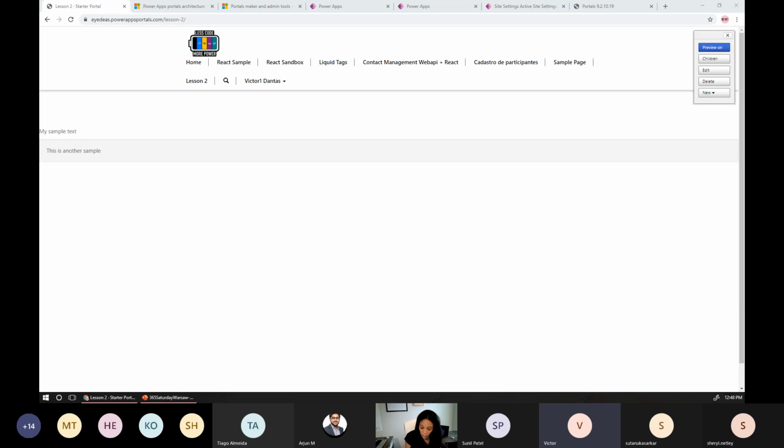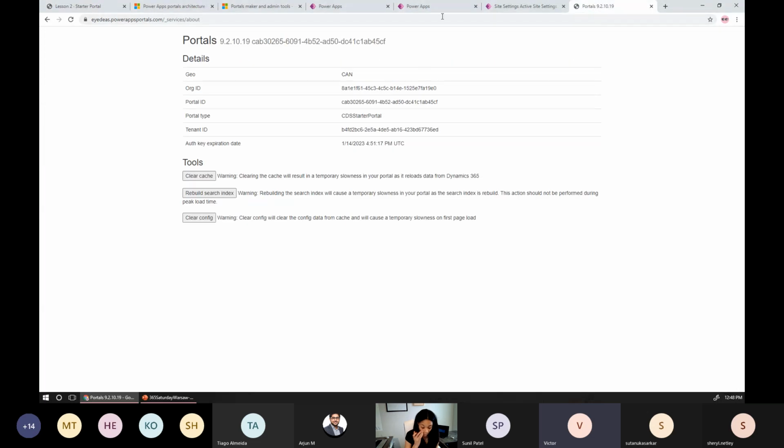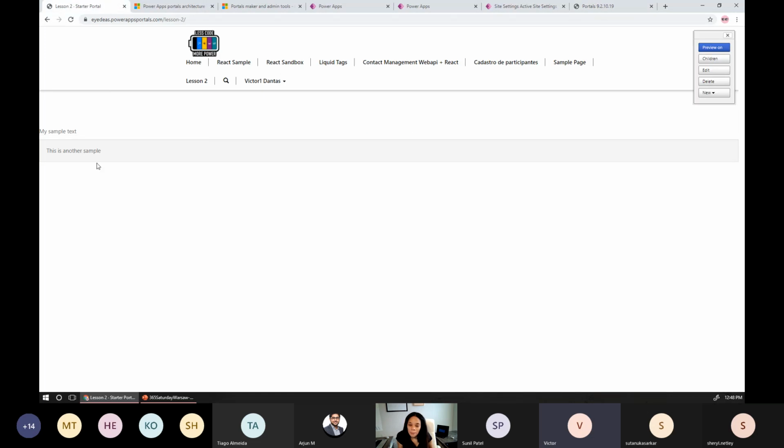Yes, you could. The problem with that is, so Portal, I made a change earlier here in the back end, and I made a point to say I have to clear the cache so that the change surfaces here. Portal leverages this caching mechanism to make sure performance is still good. So yes, you can do something like that.